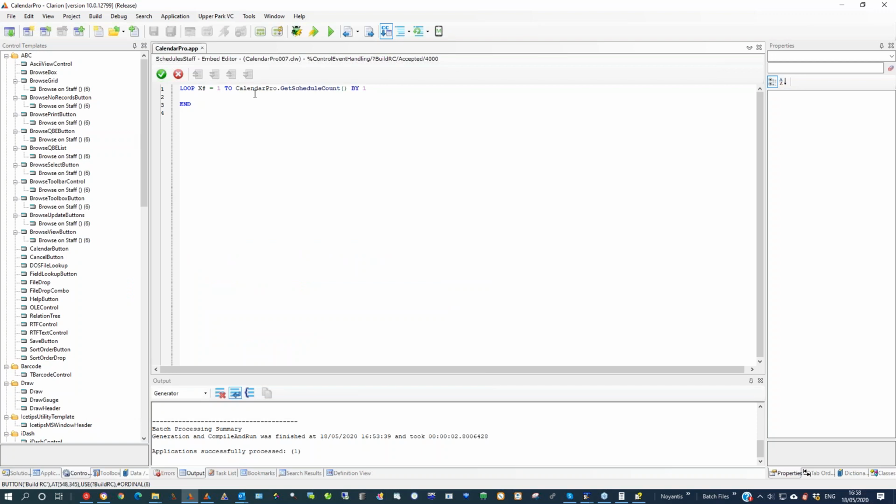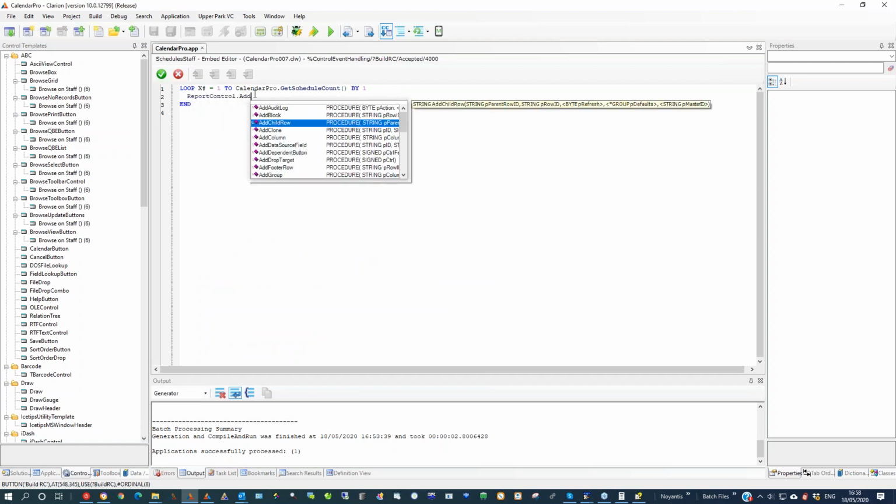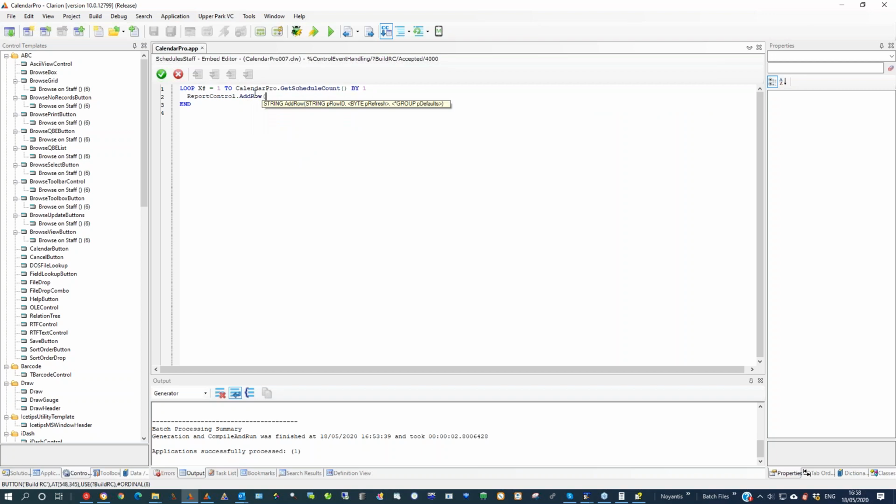So on our report control, I'm going to add a row, and basically its ID is going to be our schedule. So we want it to be our calendar pro get schedule ID for the one we're currently on, and we're going to need that again in a second. What are the parameters of this? Add it.